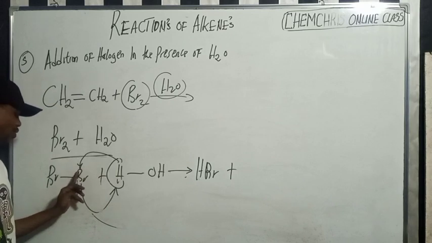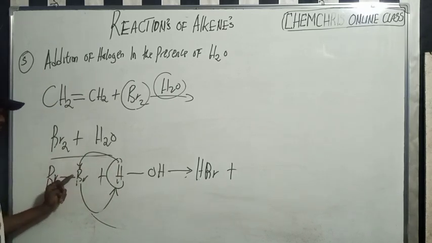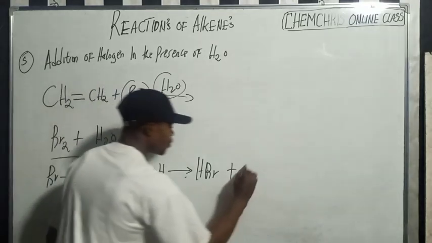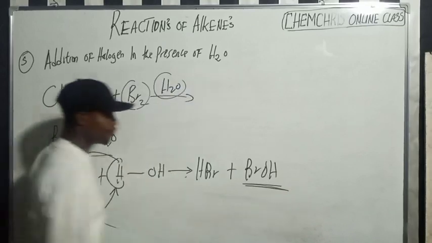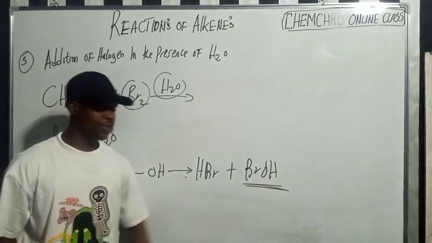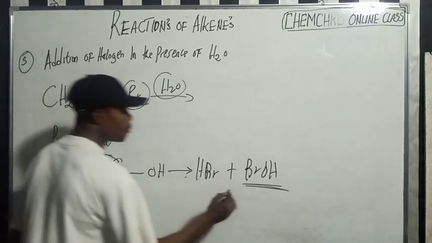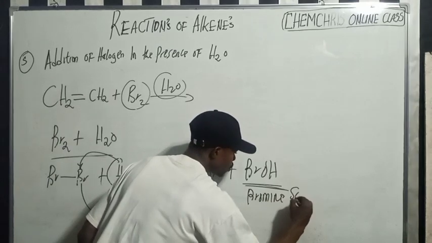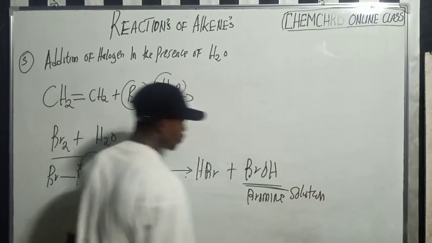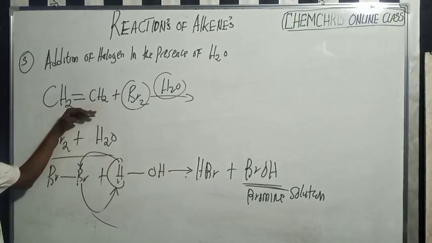Now when this one comes here, what will happen? Here we have hydrogen bromide. Now, where is the place on here? Here we have bromine hydroxide. Now this is what our main point of focus is. BrOH. Just BrOH. Now, you only form bromine solution. Bromine what? Solution. Now, it is the bromine solution that we now add to this point here.